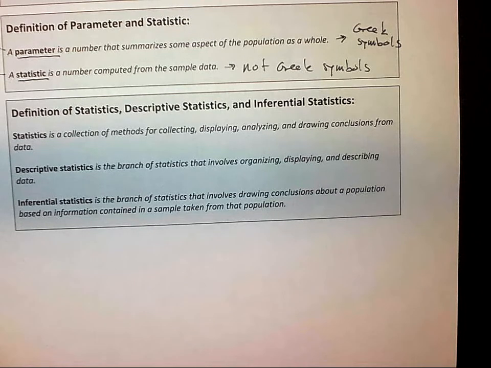Descriptive statistics describes the data. So in descriptive statistics, we're going to find out what the average home price is, what the average number of rooms is, what the average square feet is. So that if you tell somebody, hey, one city has an average home price of $250,000, and one city has an average home price of $450,000, you get an idea about what those communities look like. Right? Does that make sense? So that's describing something to you.